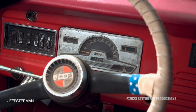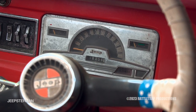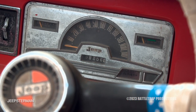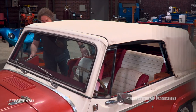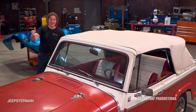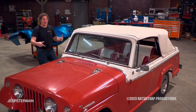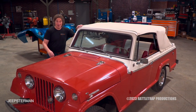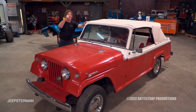There's no doubt about it — that's not 108,000 miles on the odometer. It's 8,000 original miles on the clock. Now we've got a problem. A first year Jeepster with only 8,000 original miles on it is not only rare, but it also has the potential to be very valuable in original condition. So there's the dilemma.